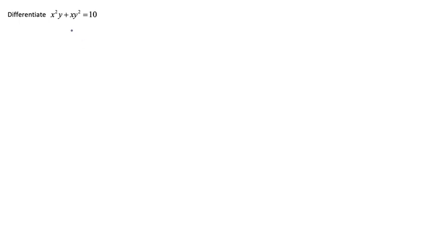We use something called implicit differentiation. We assume that y is just a function of x, so we're going to have to use the chain rule. Whenever we find a derivative of a term with respect to y, we need to multiply that by dy/dx. Remember, we don't necessarily know what it is, and that's why it's called implicit differentiation. But we just take the derivative with respect to x.